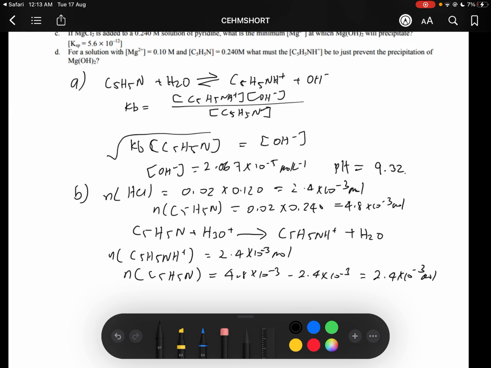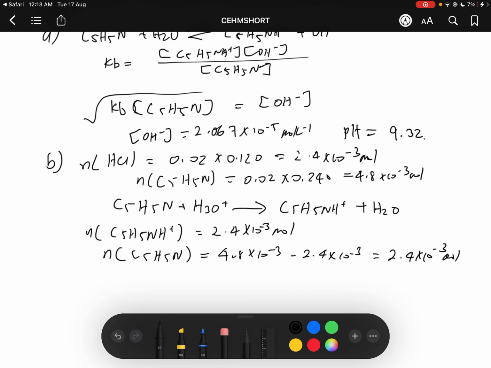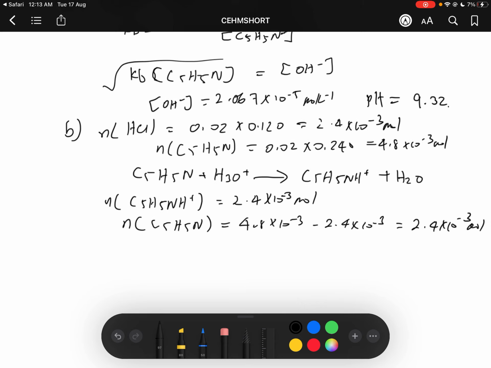To find the pH, since we have both the acid and the conjugate base, this is going to form a buffer solution. That's when both the conjugate base and the acid are present in the solution, so small additions of acid or base are not going to cause a huge change in the pH. Therefore, we can use the Henderson-Hasselbalch equation to find the pH. That's pKa equals pH plus log of the concentration of HA, the acid, over that of the base.